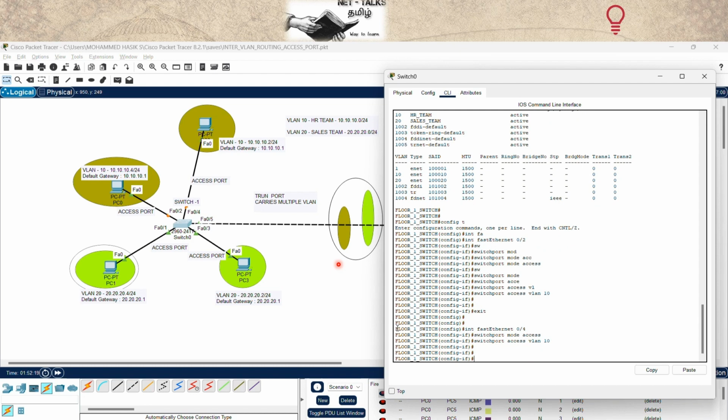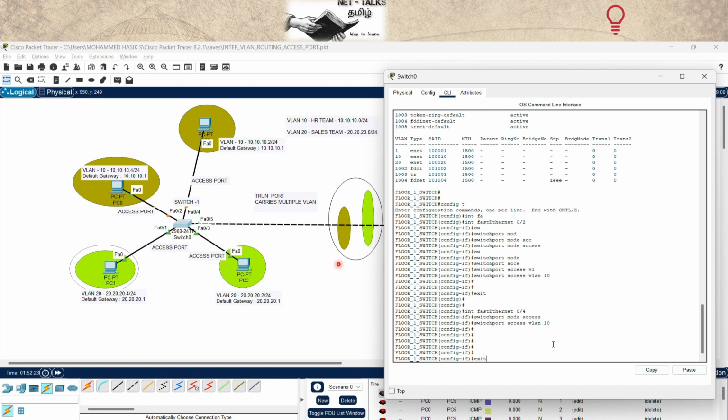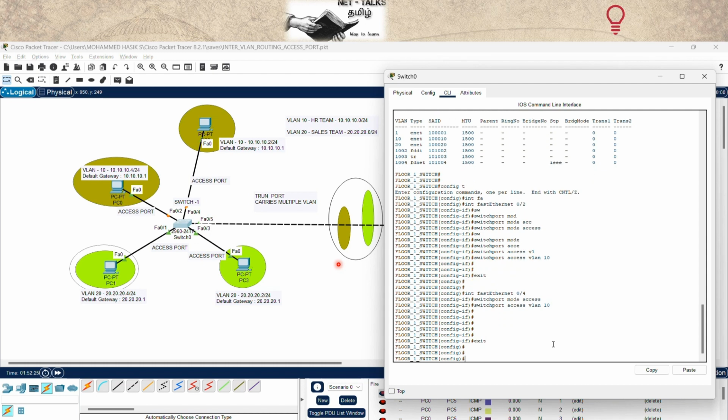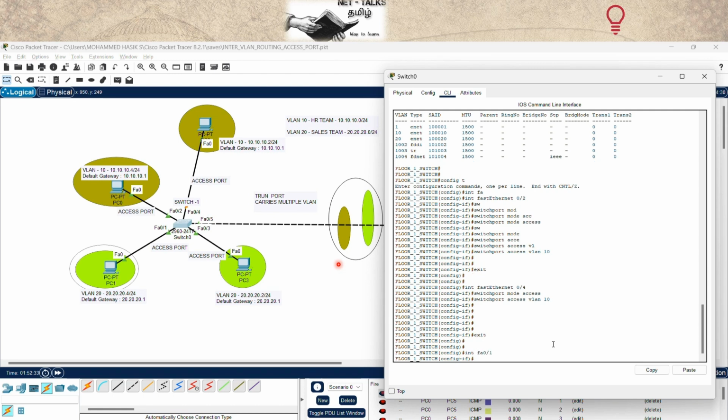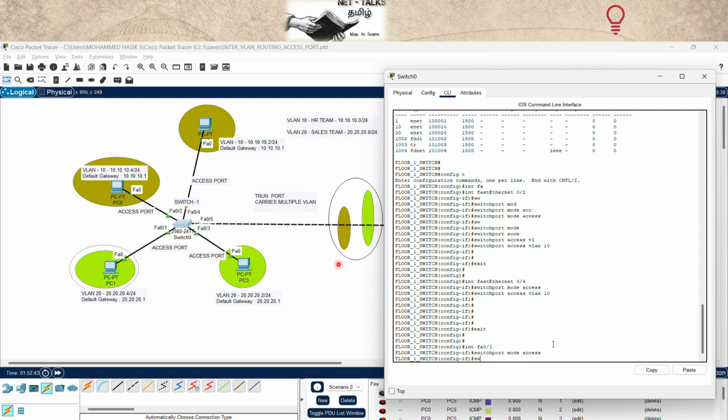Now both the ports are enabled. Let us configure FA0/1 and FA0/3 for VLAN 20. Switchport mode access, switchport access VLAN 20. This is for the sales team VLAN.